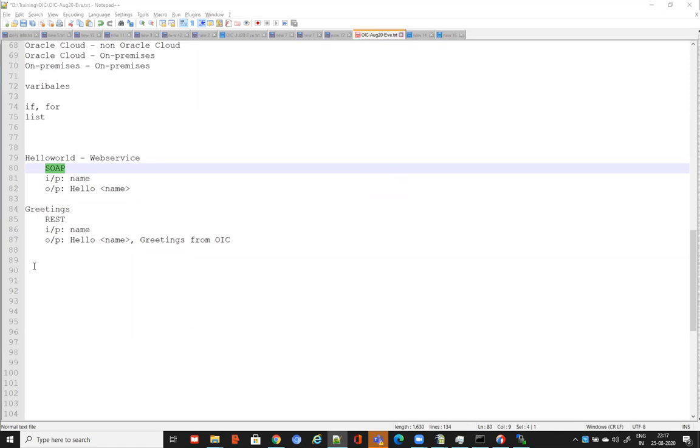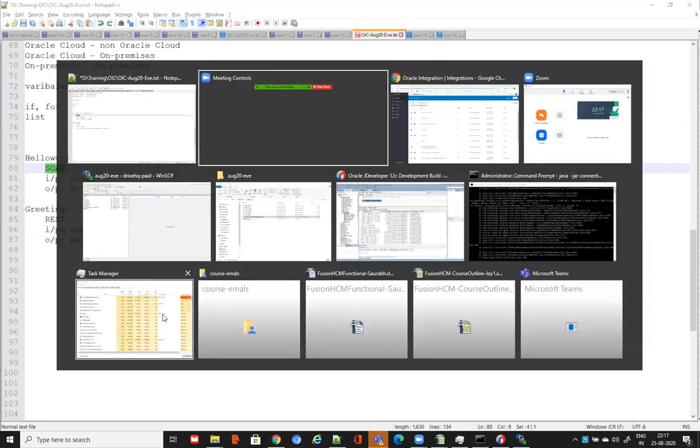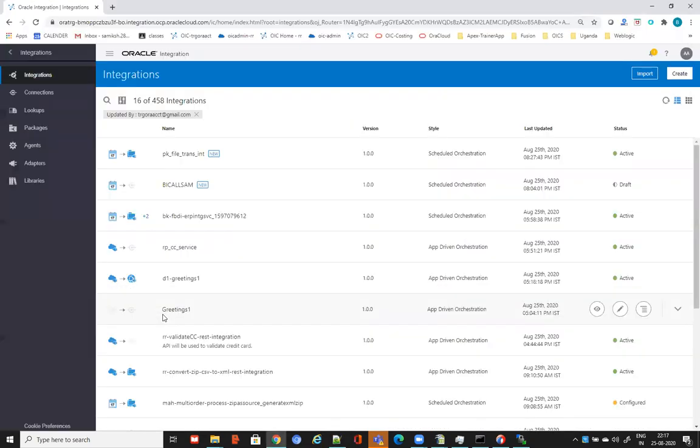Right. So now, in this case, Oracle has provided the WSDL, right? So how did you get the URL for it? I mean, before developing the integration, I already spoke to my service provider. They are giving the WSDL. I'm just saving that in a file and keeping it ready. That's all.